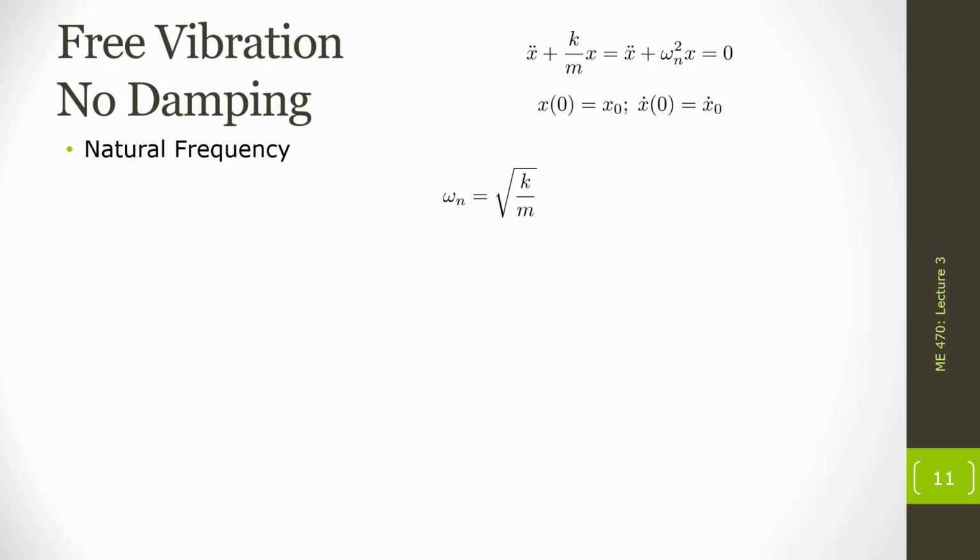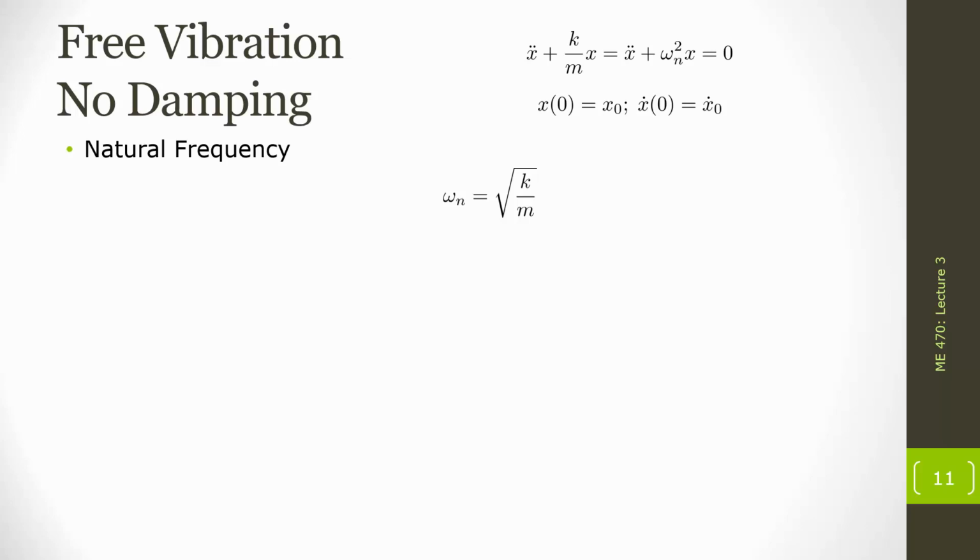Once we start looking at 2 degree and higher systems, this is not going to be true. This is not how we're going to find the natural frequency in our system. What we'll see is that it's an expansion of this. It's going to be a more general form of this, but there is no one spring constant or mass in higher order systems. So typically, anytime we're dealing with a 1 degree of freedom system, we are going to want to find its natural frequency among other parameters.